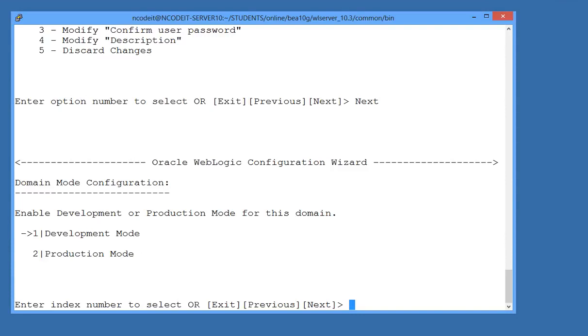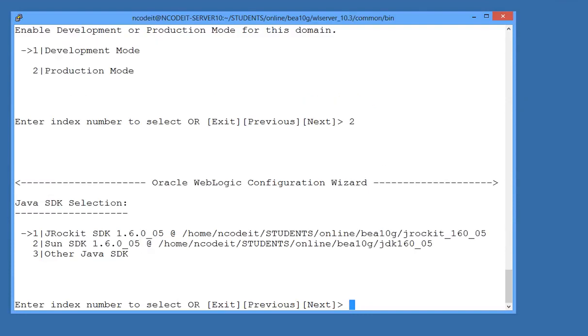But there are differences between WebLogic development mode and production mode in terms of settings and feature set. We will talk about all those features during deployment. That's when you will get a clear understanding of the difference between these two modes. But otherwise, for most domains, especially for production, you should select production mode. For now, just remember that we have selected production mode. I'll come back to the differences during deployment, that's when you will actually understand what they are. So I'm selecting option 2.